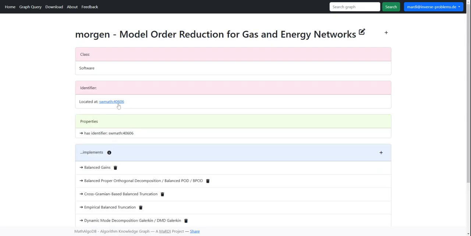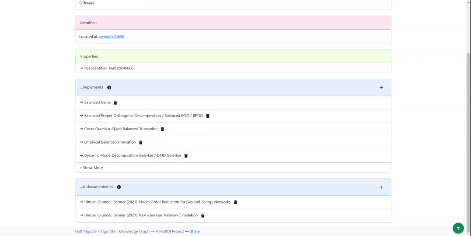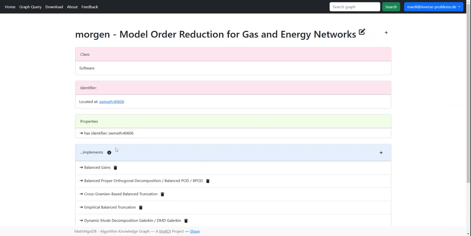I'm selecting one of these, and it gives me all the basic information, particularly what other algorithms are also implemented by this software. It gives me the identifier. It's located at software math, and it gives me some documentation on that software. The nice thing about this display is that it invites you to just play around with it.